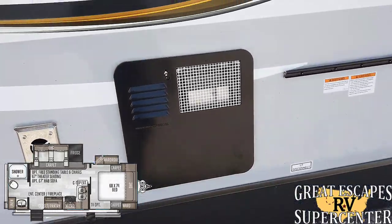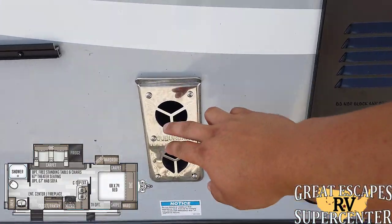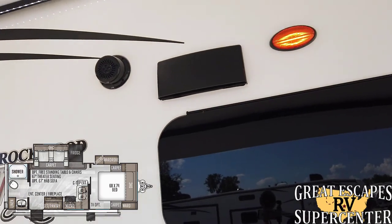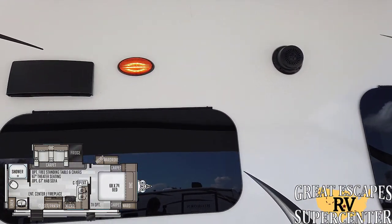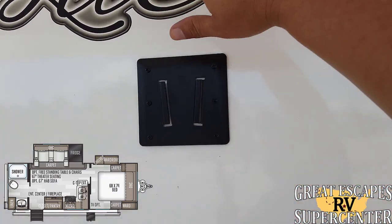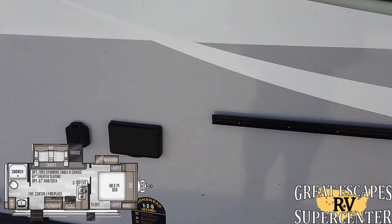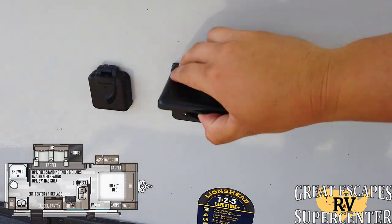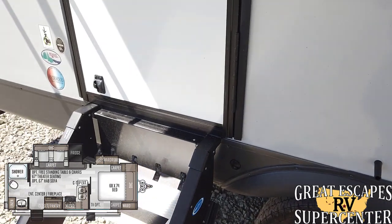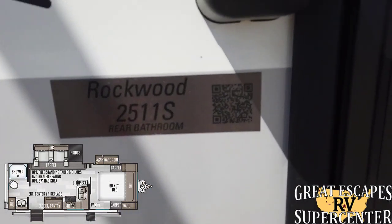You've got your hot water heater right here and a 35,000 BTU furnace. Marine grade outdoor speakers — you've got a scare light, and they already include the bracket mounted so you can put a flat screen TV right there to entertain your friends and family outside. You've got another section right here with 110 power and cable TV output — very cool camper.